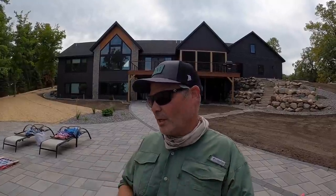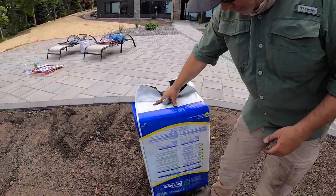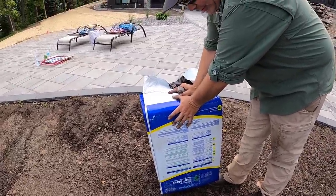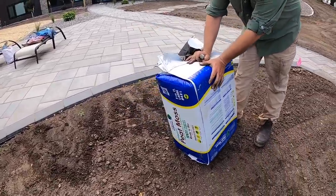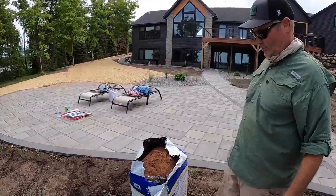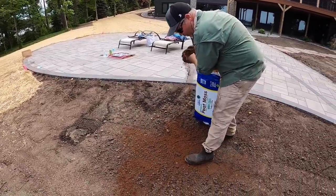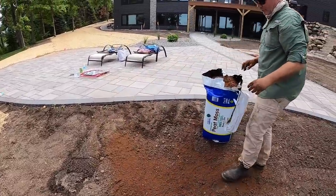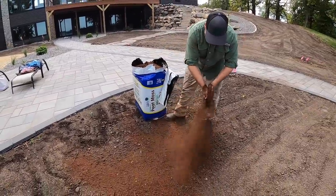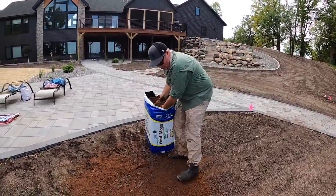The final step is covering the seed area. You want something that will: number one, help prevent erosion; number two, keep birds from eating the seed; and number three, help hold in moisture. Erosion mats are your first best choice. For a small area, you can use peat moss — one giant brick covers almost a thousand square feet for about $10, making it the most economical option. It's also clean with no weed seeds. You can go fairly thick with peat moss since it's such a thin, airy, light material and won't bury or choke the seed — unlike topsoil, which I don't recommend because it can get too deep and choke your seed out.